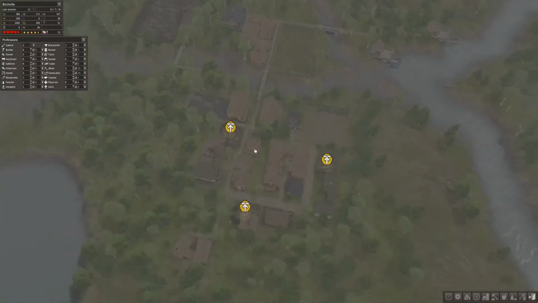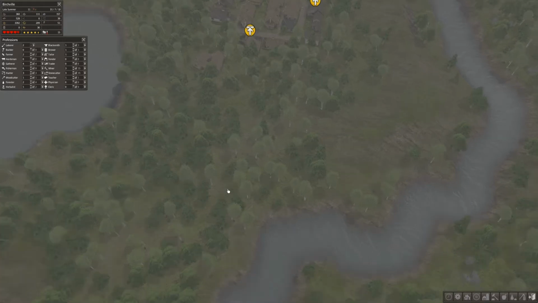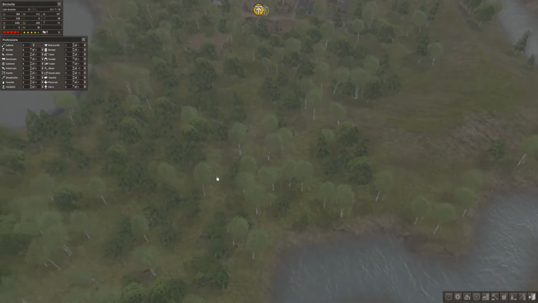We could try building one down here, because this is the goal of the day, is to kind of set up a trading hub here so we can get some merchants in. Why do we want merchants? Yeah, well, the merchants will give us things like cows.